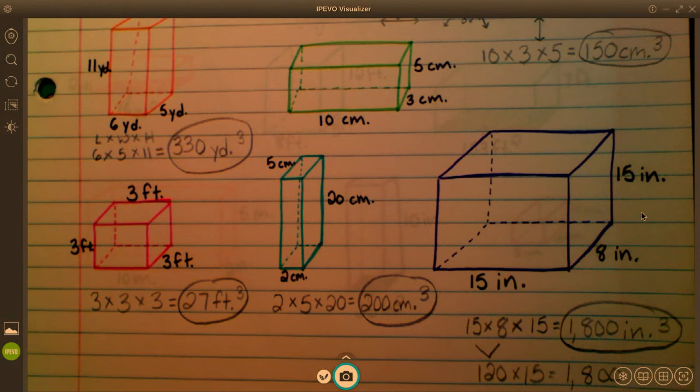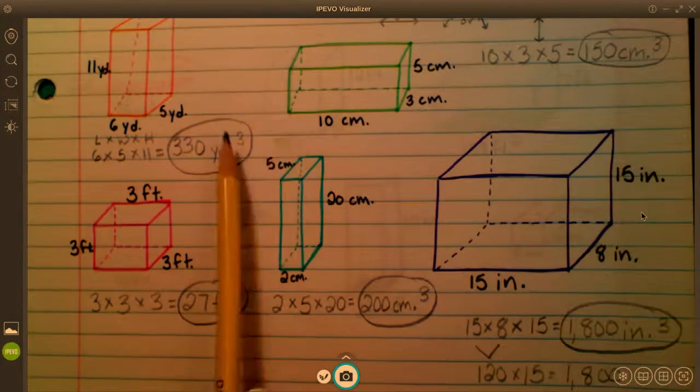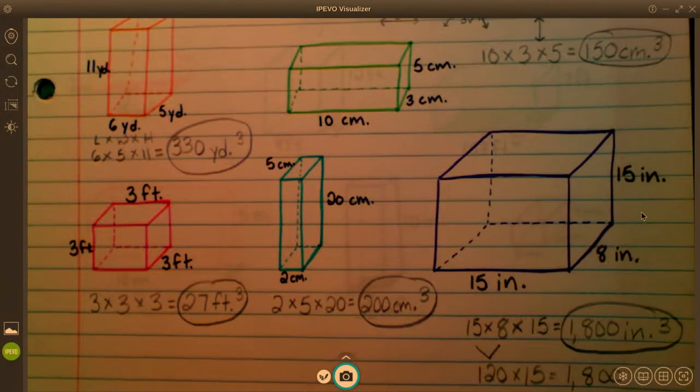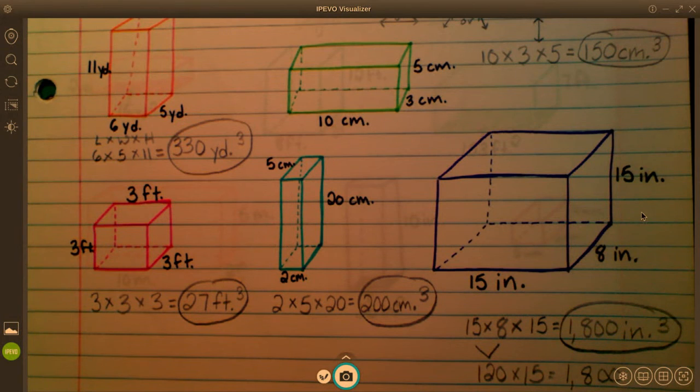Okay. Now think 1 through 5, how are you feeling about the actual multiplying of the 3 different numbers? Were you making any silly mistakes along the way? Were you maybe rushing a little bit? Okay. And now finally think, how good are you doing with remembering the exponent 3 in your unit? Remembering the cube, your unit. Is there maybe something you can work on with your homework for tonight?